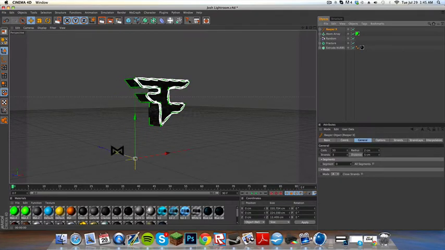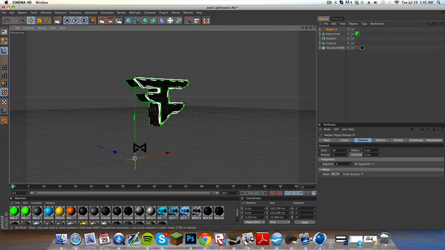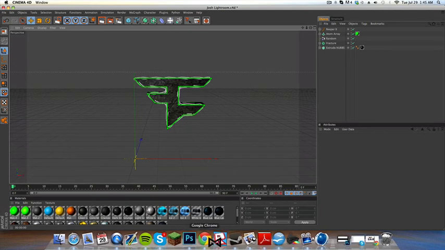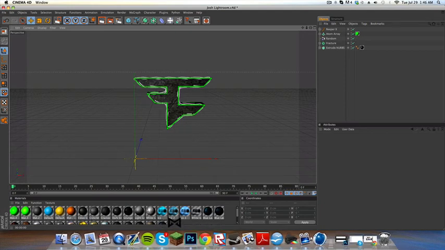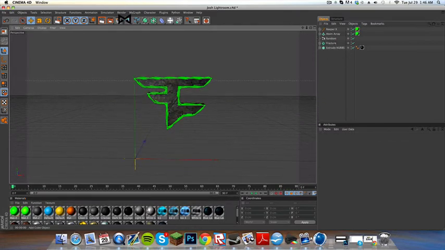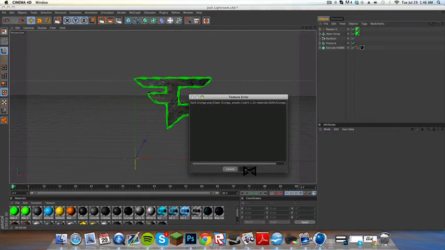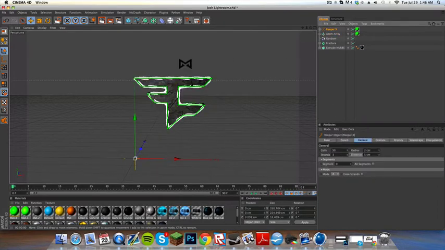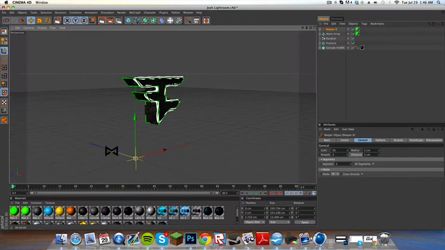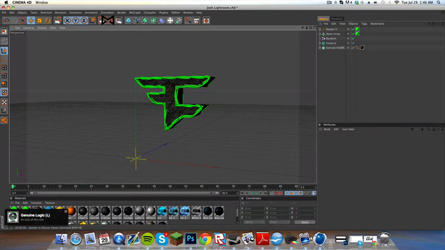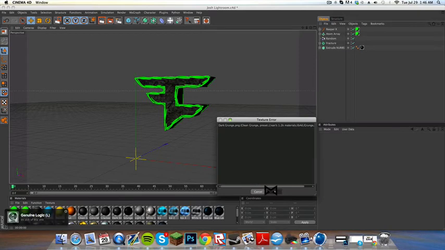And then we're going to move it back just a little bit so that it sticks out, but not too much. Then you can maybe change this to the green. Let's just try the green. See how this looks. Hang on, let's drag this out a little bit so it wraps around there. Let's get a good angle on this. Render region then.